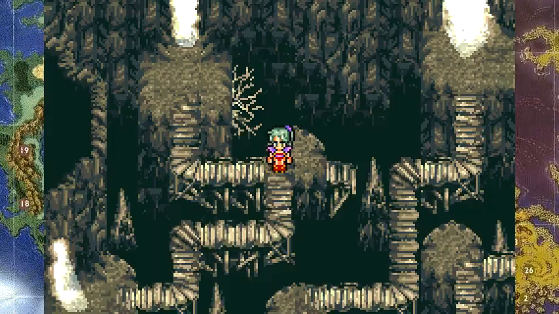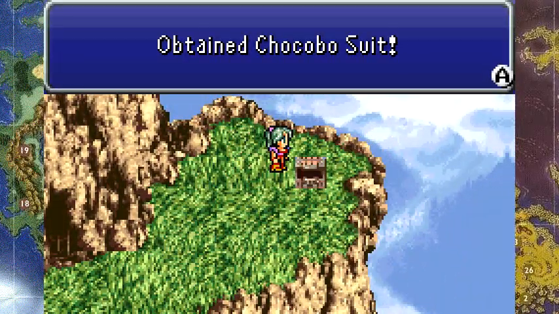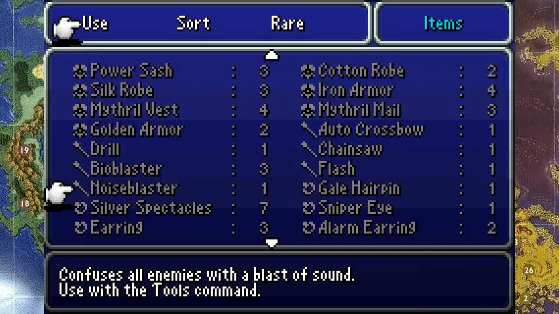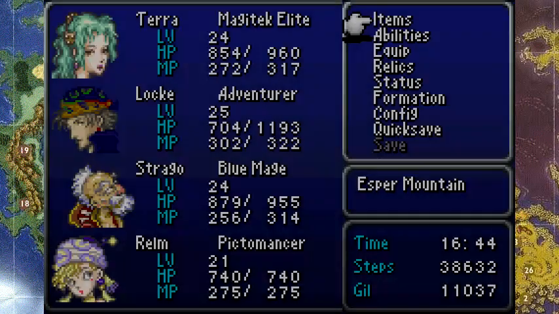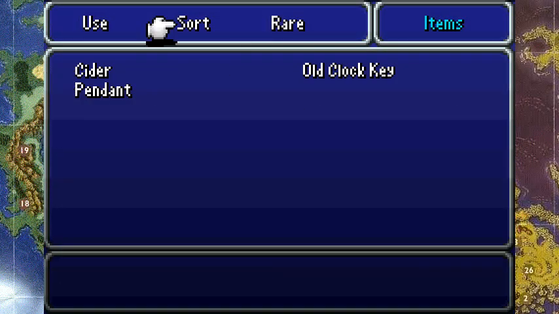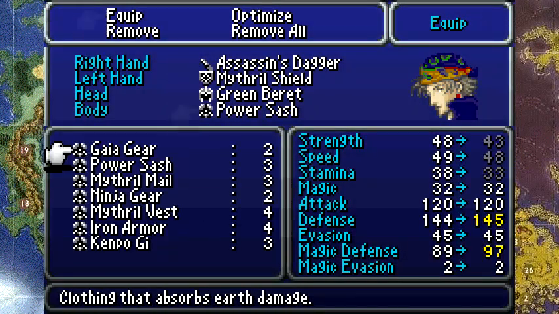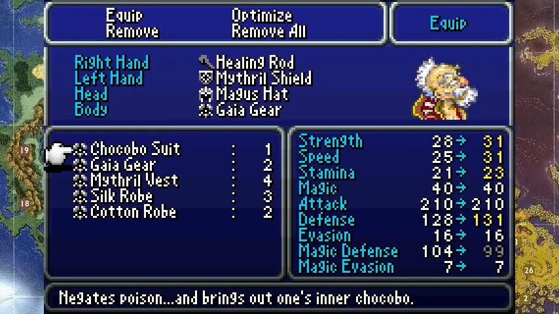And now we're here! Okay. There are more boxes! Boxes like a chocobo suit? What even is that? It's armor. Negates poison and brings out your inner chocobo. Whatever the hell that means. But is it any good? You can't wear it. You can. Actually, that's not terrible. More strength, speed, and stamina.